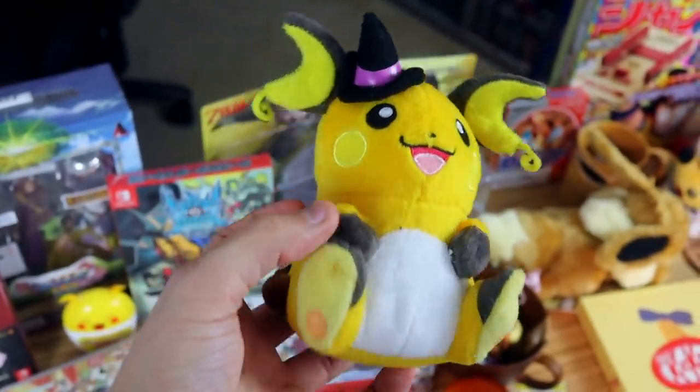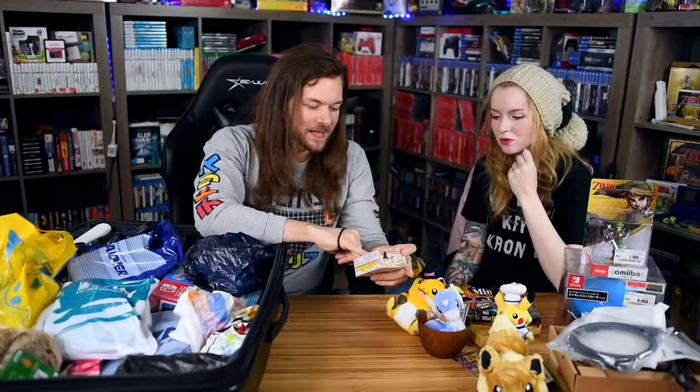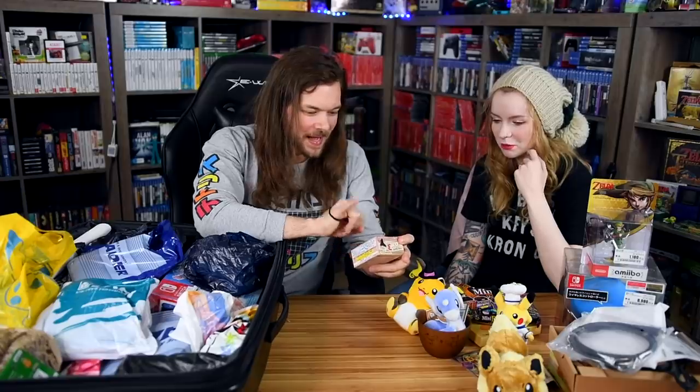This definitely was not on video. I've been really excited to open this. It's a mystery box thing. I don't know what you call them. Yeah. Mystery box? Blind box. I'm really hoping to get the Vulpix, the ice Vulpix. Yeah, Vulpix would be cool. The Pikachu would be fine because he's adorably sad. The only one that's kind of lame is the Metapod. I don't want the Metapod. Nobody does. And I've been waiting to open this on camera.